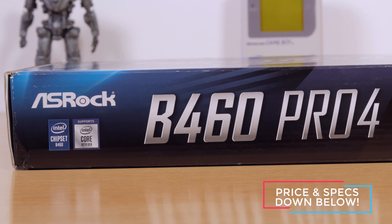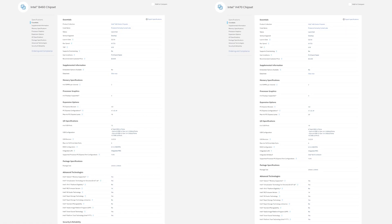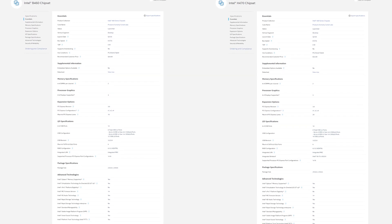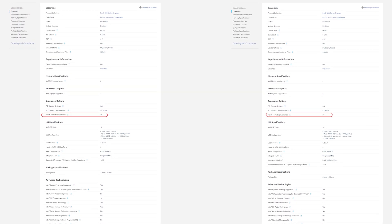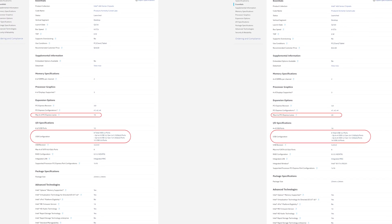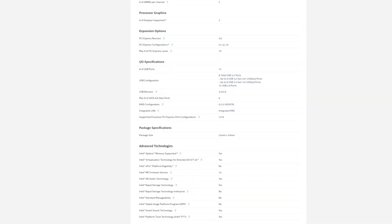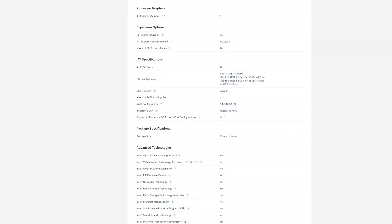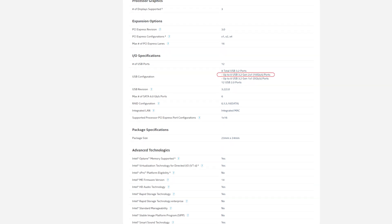You might think there are a lot of discrepancies in features between different chipsets, especially since the B460 series is more oriented towards business users, but it boils down to two major things: the amount of PCIe lanes and native USB connections delivered by the chipset itself. The H470 chipset has a small advantage over the B460, with four more PCIe lanes and support for up to four USB 3.2 Gen 2 ports, whereas the B460 chipset doesn't natively support USB 3.2 Gen 2 ports at all. Intel was a bit cheeky with their B460 specifications — they mention USB 3.2 Gen 2 ports, but when you look closely, it says up to zero USB 3.2 Gen 2 ports. If it's zero, why would you even mention that? It's definitely a bit weird and unnecessary.